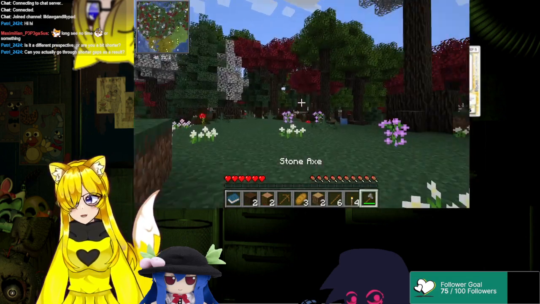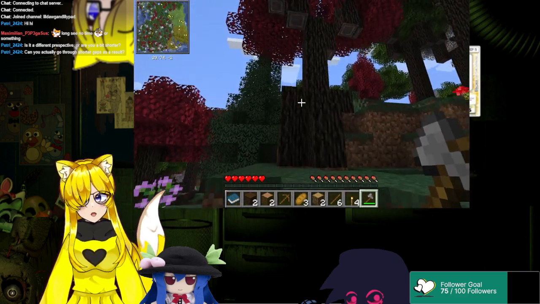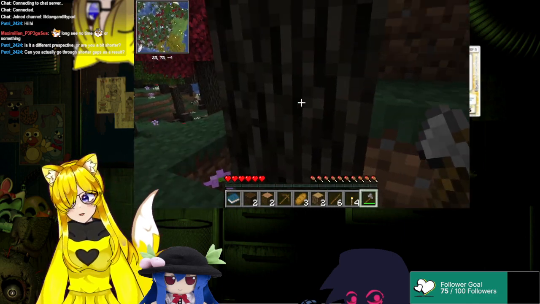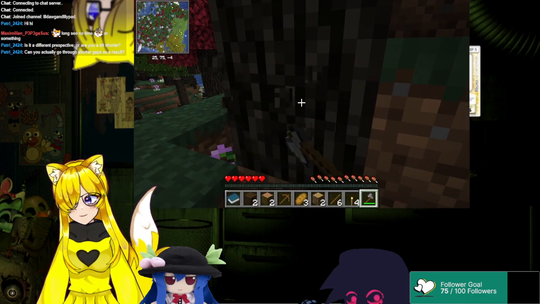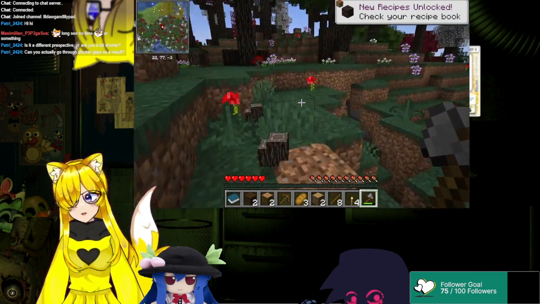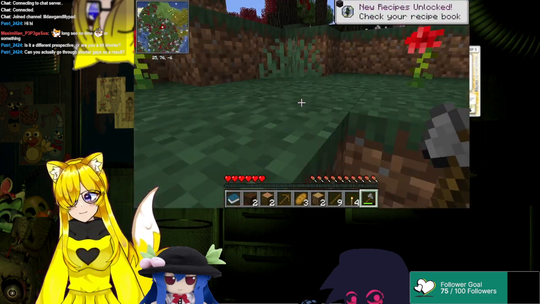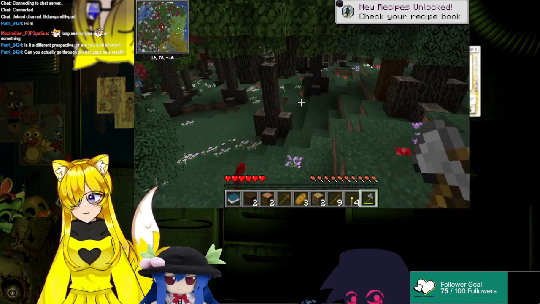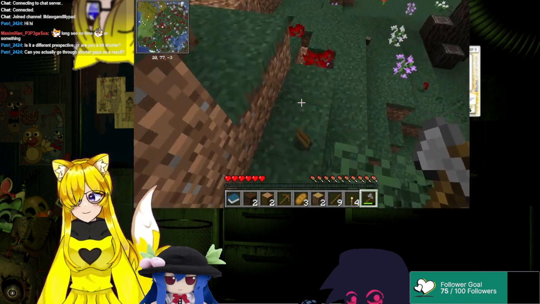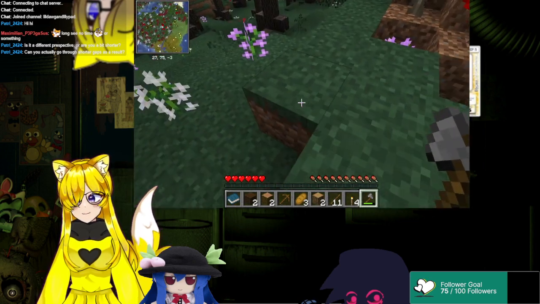Alright. So I normally like to start these playthroughs off with chopping down some trees. And we've got tree harvester, so things are going to be way easier than usual. We need tree harvester for some of these trees. It'll be a pain without tree harvester. I was not able to get ore excavator from Curse Forge, so... Eh.